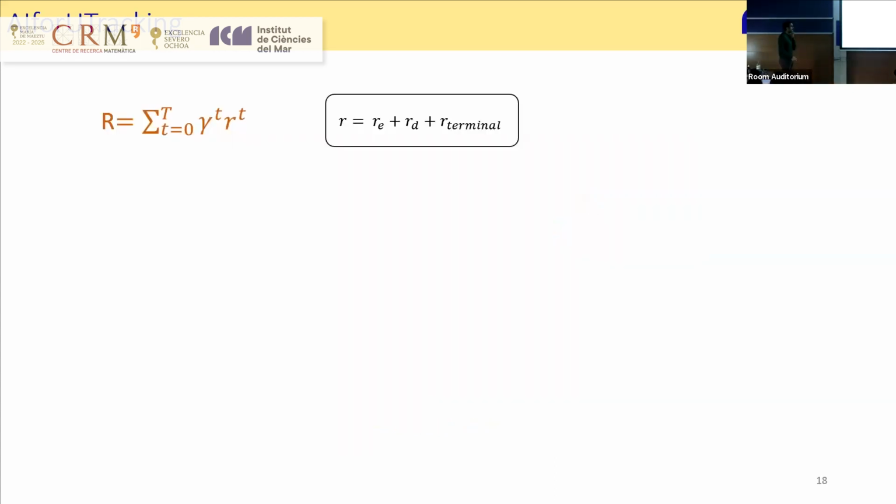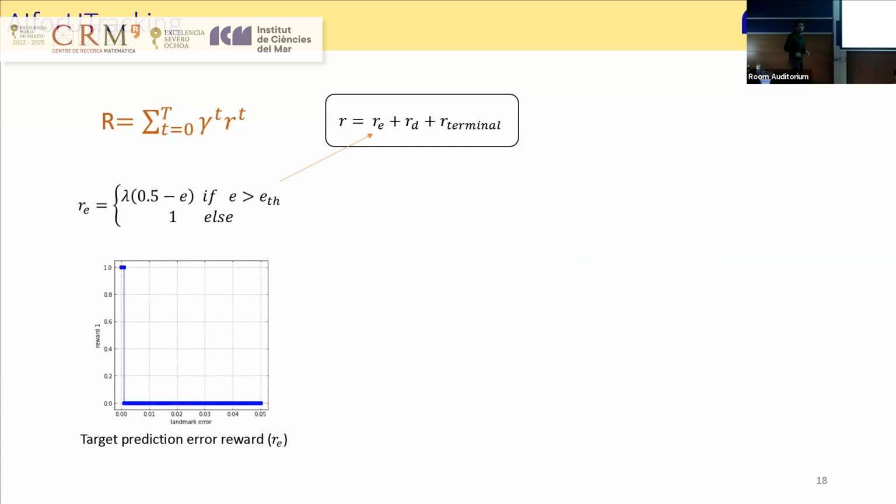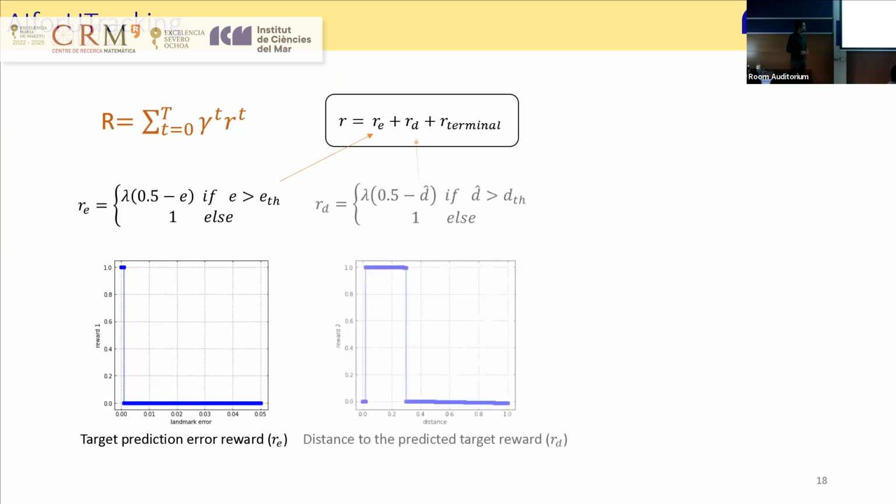So here, the key function to guide the agent toward the goal that we want, in this case to optimize for underwater target localization, is the reward function. And we divided the reward function into 3 different terms. The first one is related to the target prediction error. So if the error of our predictions is low, we give a very high reward to the agent. If the error is quite big, we give the agent a very low reward.